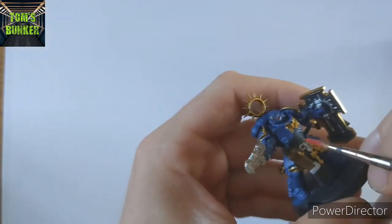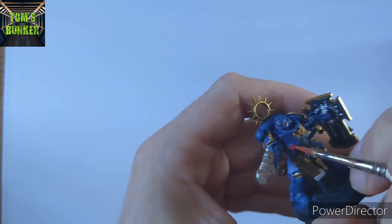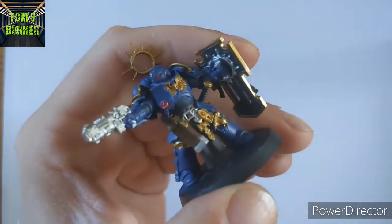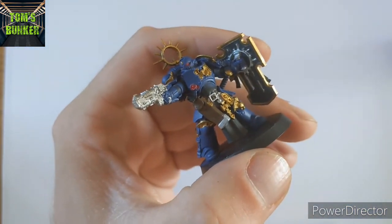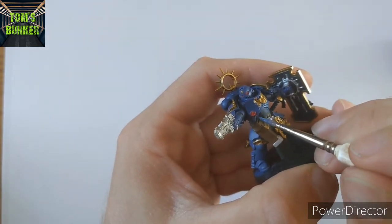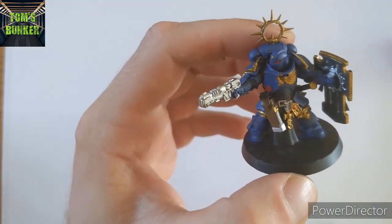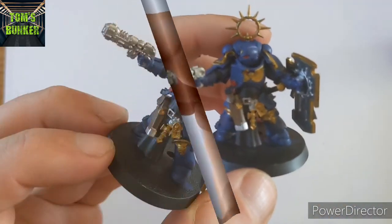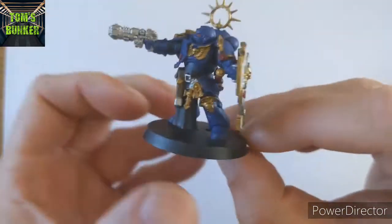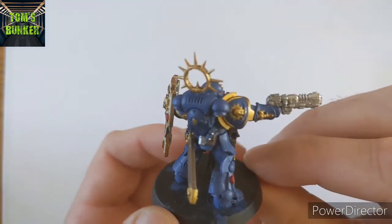And then we're going to go onto the Purity Seals. So the Purity Seals, really easy, just the full circle. Let's get it red. Okay, any errors like that, a quick clean brush off, and I can go back to my original blue and just work that paint away. Okay, so I'm going to pick out all the Purity Seals and then come back to you. And there we go. So I've picked out the heads of the Purity Seals, and I've even done the grip of the sword in red, so like quite Roman, aren't they? Ultramarines, so on and so forth.